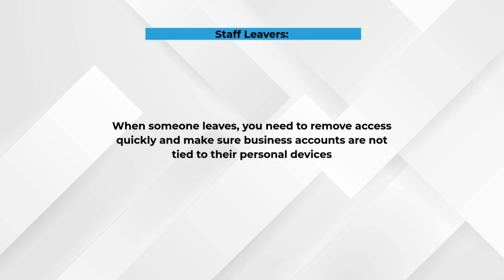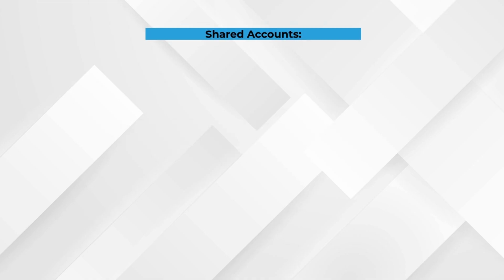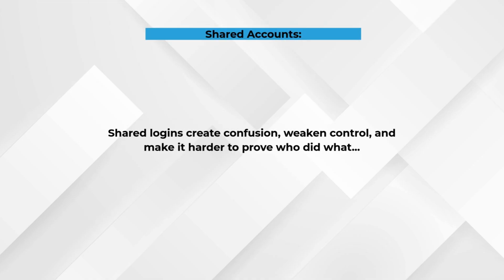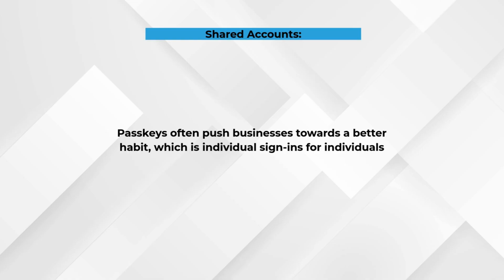The second is staff leavers. When someone leaves, you need to remove access quickly and make sure business accounts are not tied to their personal devices. The third is shared accounts. Shared logins create confusion, weaken control and make it harder to prove who did what. Passkeys often push businesses towards a better habit, which is individual sign-ins for individuals.